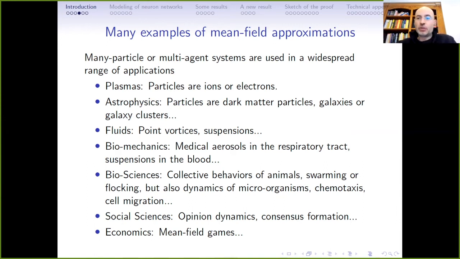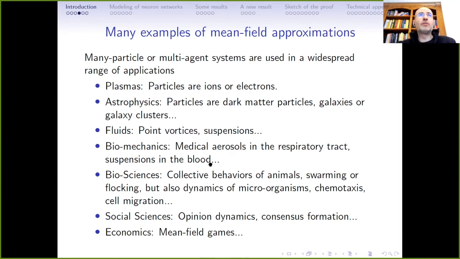But a bit later, so now I'm going to go back to a bit of modeling. I just want to mention that there are a huge number of examples now of mean field limits, right? So initially, this had been derived for plasmas. And immediately Vlasov noticed that it also was applying to some problem in astrophysics, because at some large scale, the universe is flat, so you can still apply Newton's dynamics, and then what you get is exactly this kind of system and this kind of limit. But this has branched out into so many fields in the meantime. So those are just a few examples.